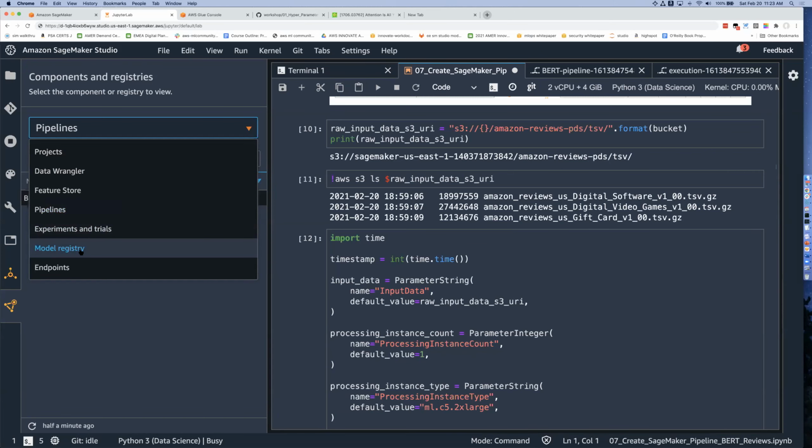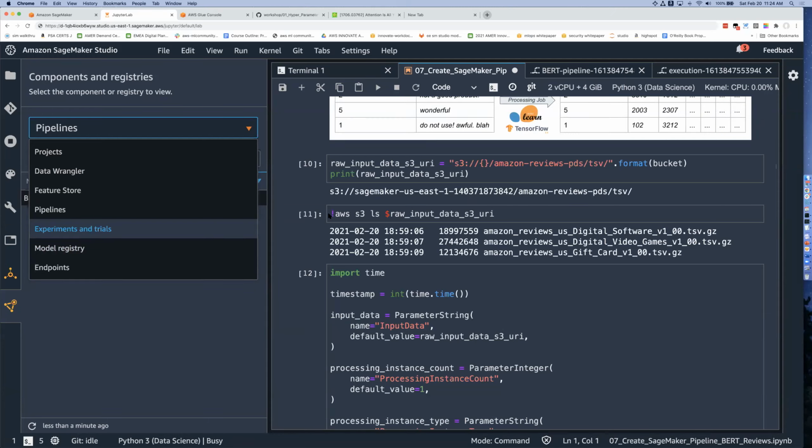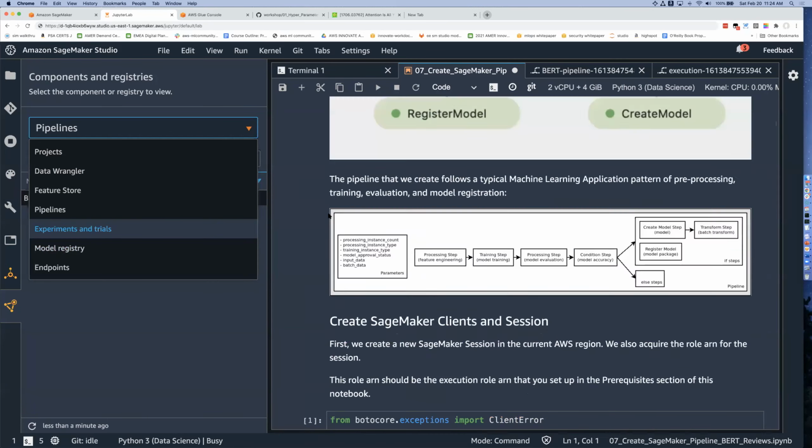And when we deploy the model here in a bit, we'll see model registry and then model endpoints. Endpoints, if you think of it like a REST endpoint, it's a SageMaker endpoint, which also supports gRPC for those of you in the TensorFlow community that typically use gRPC, or any community that uses gRPC instead of REST.